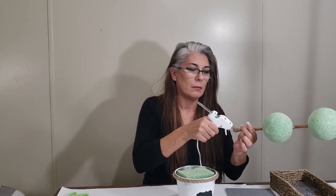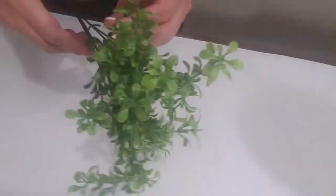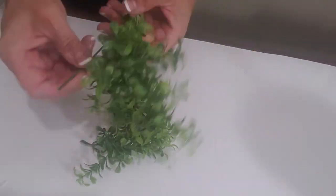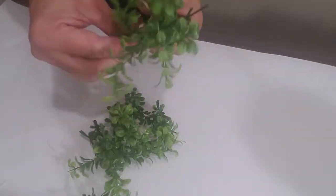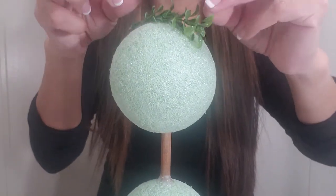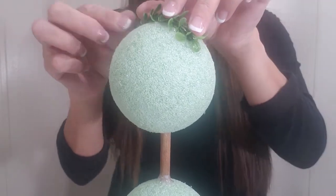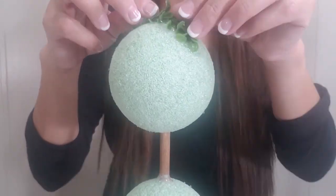Now I take these 3 greenery branches and pull off each individual branch. Glue each branch from stem to end on one side. These branches have a natural curve, so I glued the inside of that curve and placed it down, starting with the stem on the top.